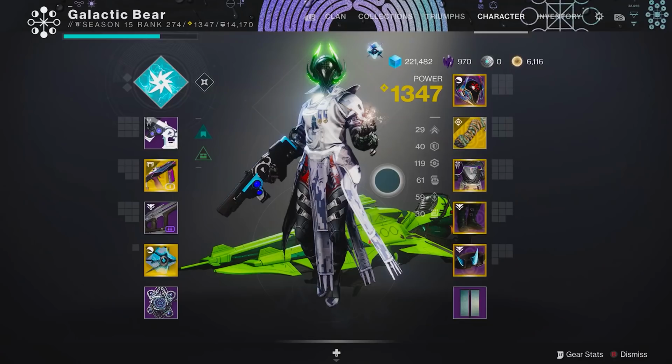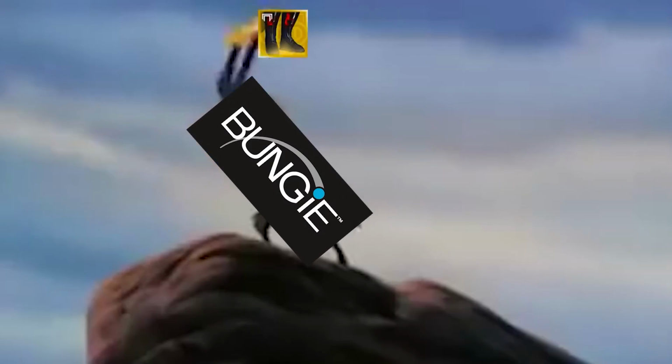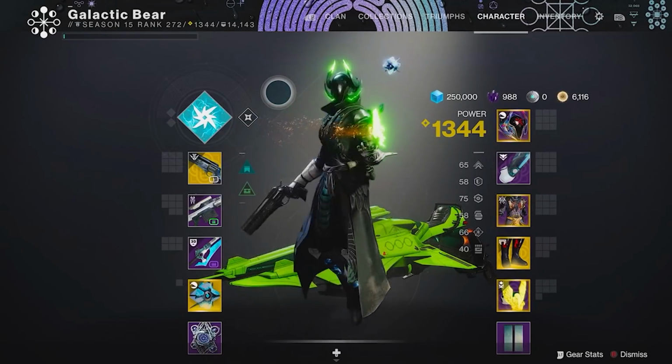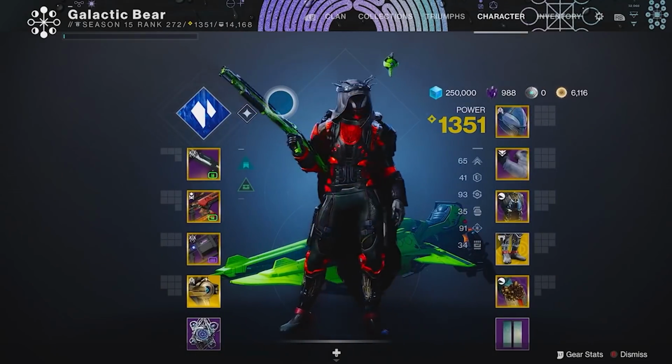Another exception to the unwritten rule that transversal steps are never allowed to come off is the next thing on our list, swapping over to the Ophidian aspects in the Crucible. If the T-steps ever get nerfed, Ophidians are instantly going to move from the second most popular Warlock exotic in PvP to the first. This is maybe even somewhat likely to happen since Bungie keeps talking about nerfing movement exotics. These boots for all three classes get a lot of benefits without any trade-off.